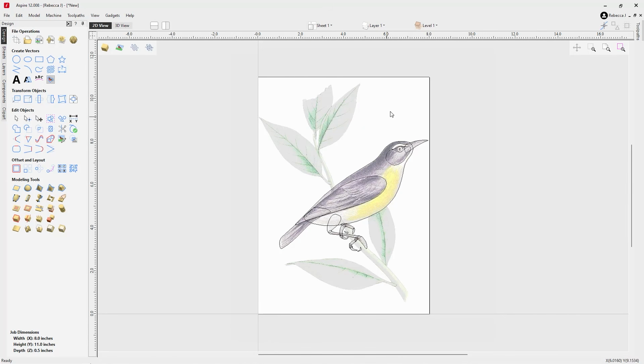Okay, so in total there I spent about 10 minutes drawing them and finessing all of those vectors.